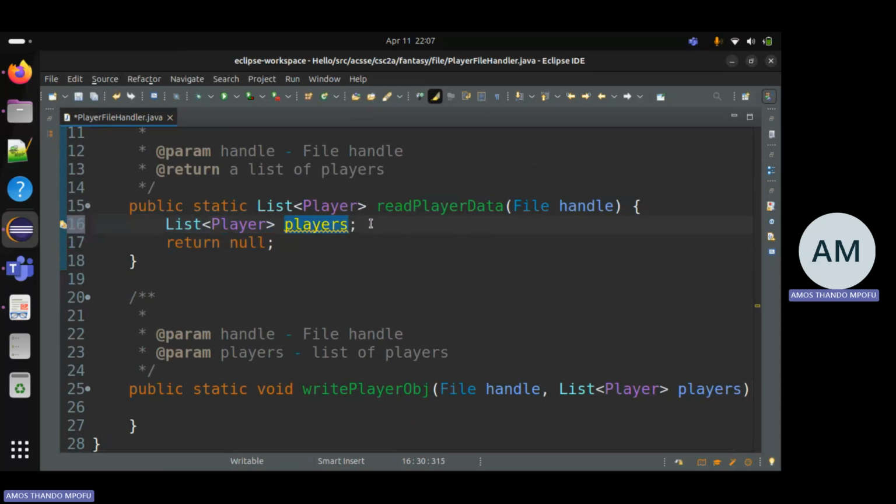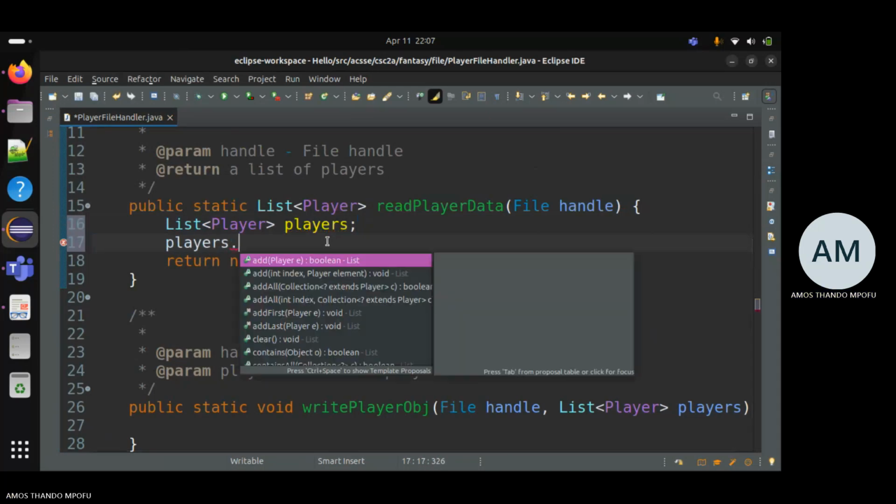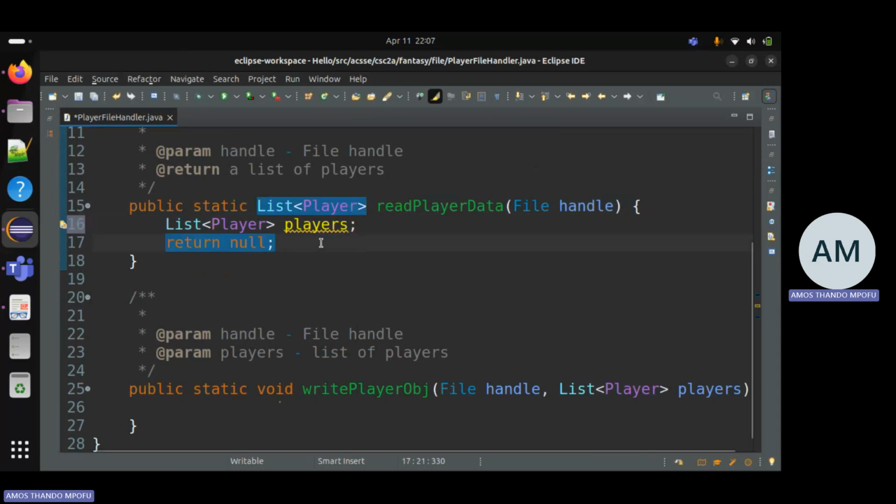Remember, since we're not gonna be, let me check something here. Because this is an interface. Okay, it's fine. So since we're not gonna be doing anything to each information that we're gonna add to the list, we're not gonna be calculating many things, adding, getting, all those things. We're just gonna add and get. That's it. We're not gonna do many operations. So it's good to use a list. So we're just gonna use the list, and then at the end of the day, we need to return the list.